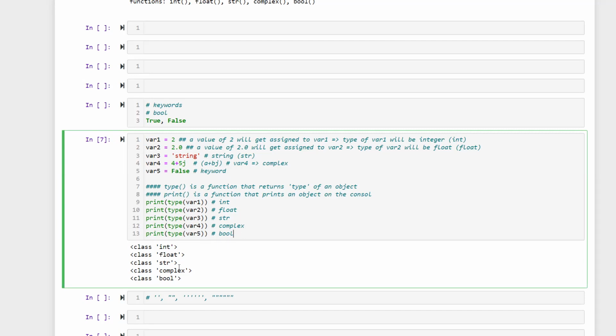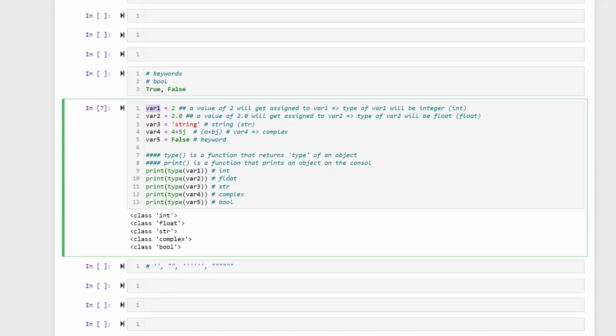Now you can ask me a question. Well and good, I assigned a value corresponding to a certain type to a variable. If I wish to change that, that means if I wish to assign some new value to that particular variable, can I do it? And what will I have to do? For example, let's say now I am interested in assigning some string value to variable one for some reason. Don't think about the reason right now, but assume you want to do this. Can I do it? Yes. And what will happen to its type then? Let's see.